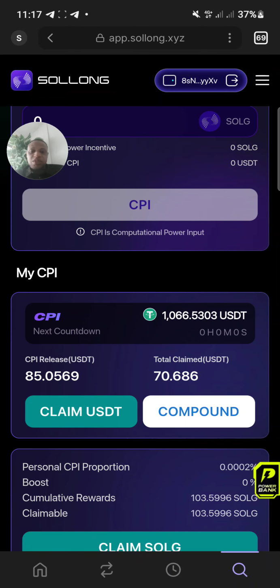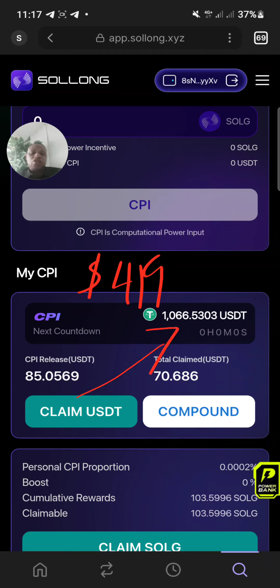So this particular account, I started it with $419, and as you can see, it has grown to $1,066.